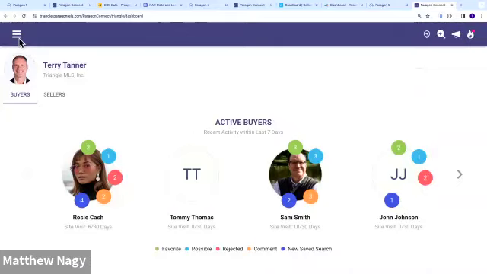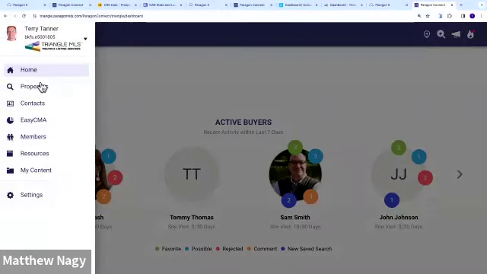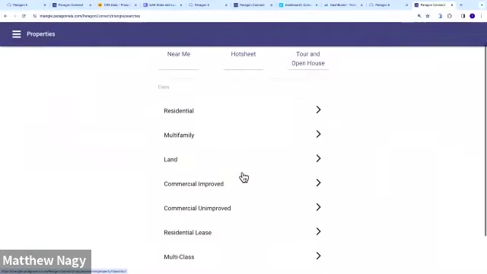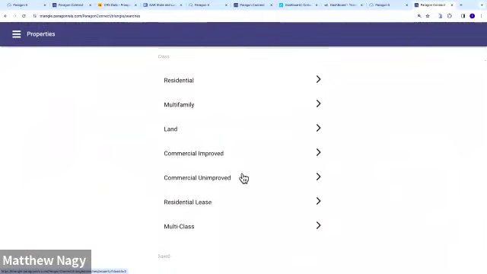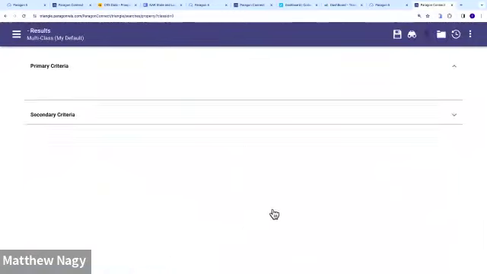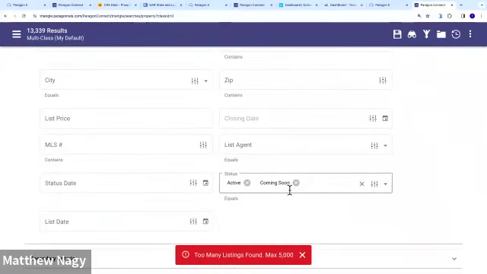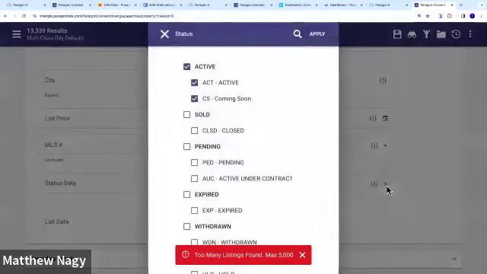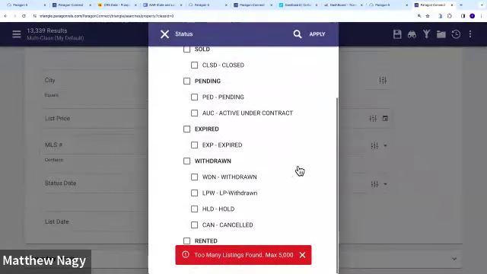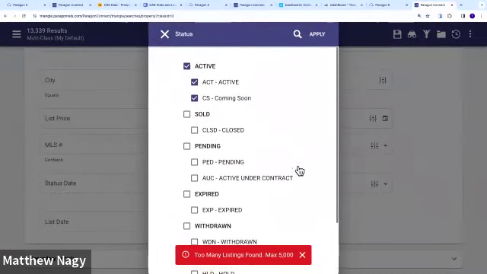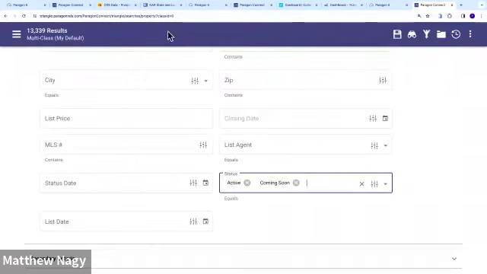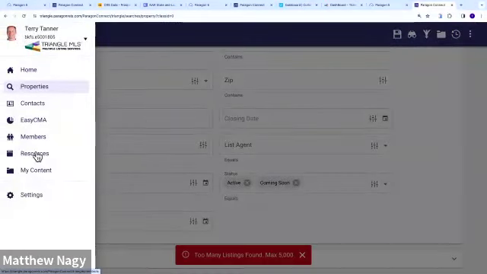Again, I want to point out one other thing. We talked about this a little bit earlier, and I saw some people's phones. If I go to my GPS-based search, it's pulling it from a multi-class. If you want it to just be active or coming soon, you can come in here. If you want it to be something else, then you have all of these you can put on there. But again, if you don't change this, then you're going to get all those listings. And you may want that. That's totally fine. Okay, so that's a little bit about that.